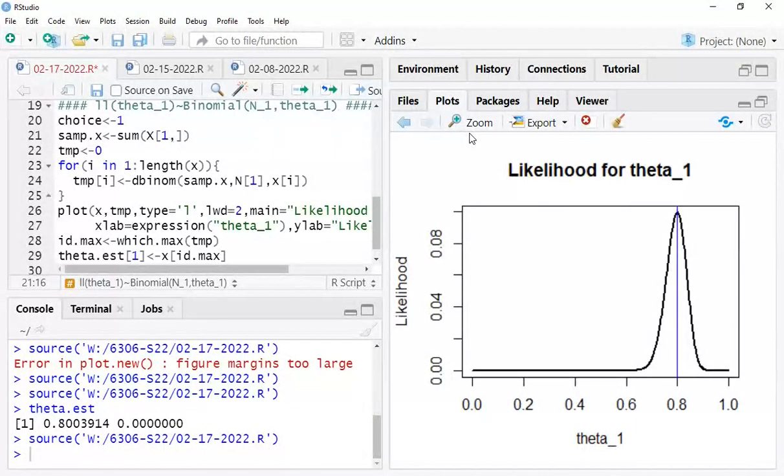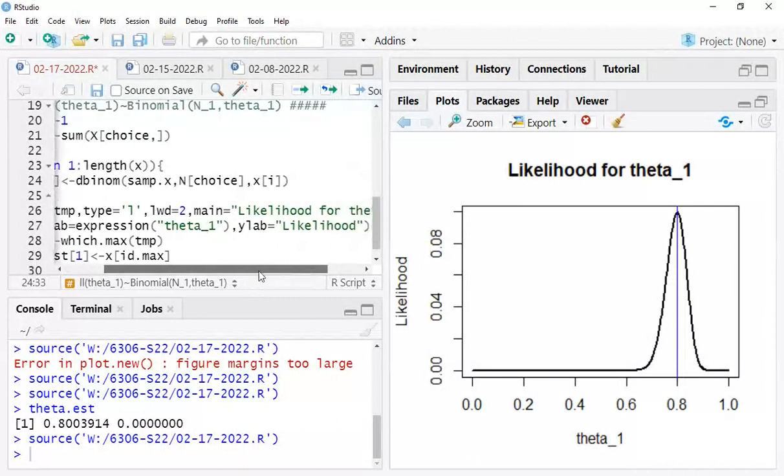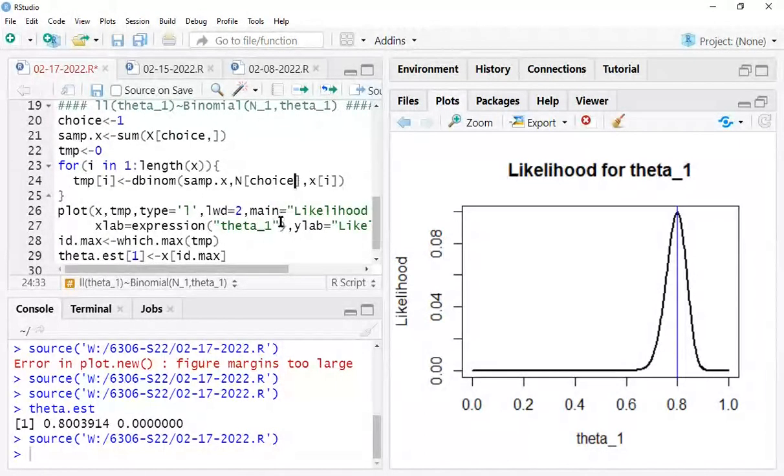I'm going to change the row to be whatever the choice value is. N would be whatever I'm going to choose. For xlab, I'm just going to generalize it as theta.